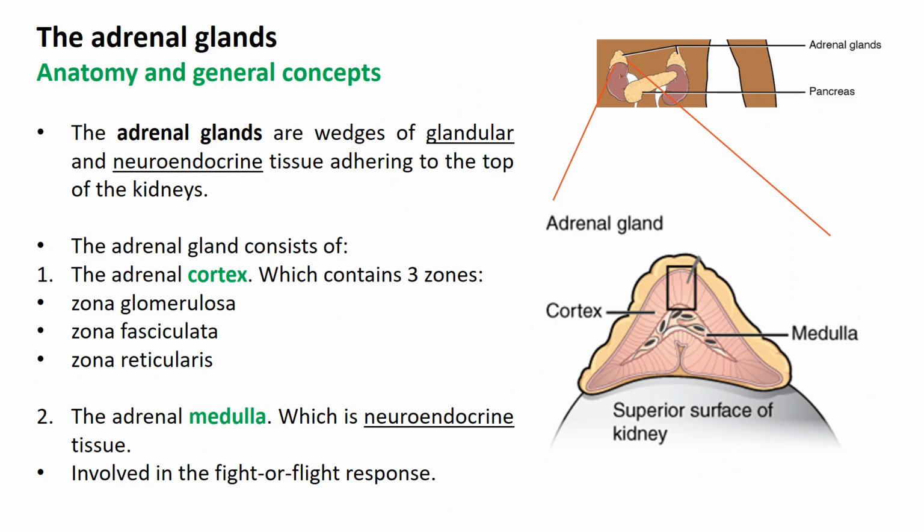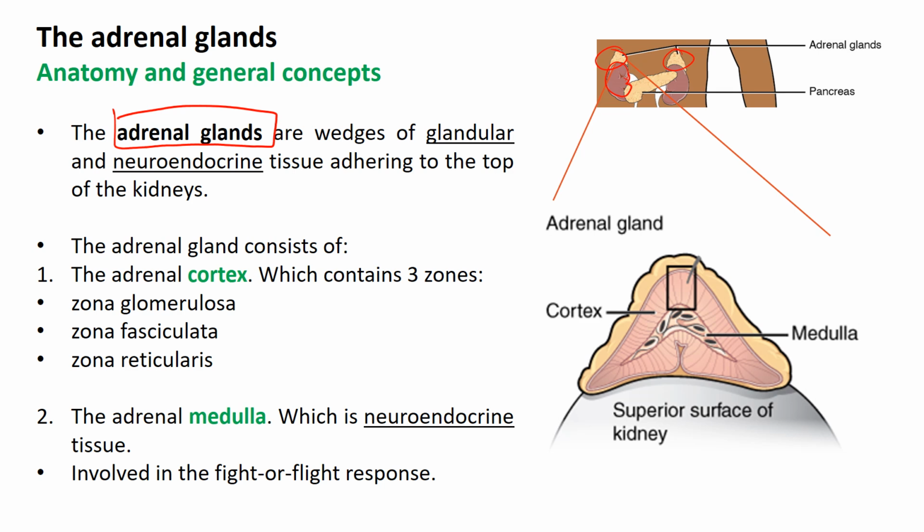Okay, so let's learn some general and basic concepts about the adrenal gland, right? First is the location. We know that those glands are kind of triangular shaped and are on top of the kidneys. Everybody is able to identify the kidneys. They're very easy to identify. They look like bean-like shapes. They're way deep in the abdomen. So really, in order for you to be able to see them, you have to take the liver out, you have to take the stomach, and then the small and large intestine, because they're very deep.